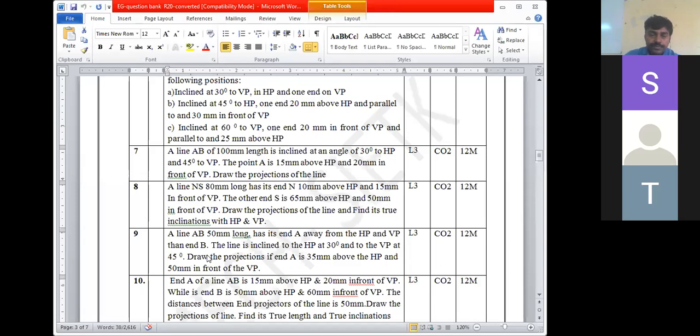Next I am going to show you one more problem. See now, the same problem, the 7th problem we have drawn. The 8th problem: instead of NS, say line AB, 80 mm long, line end A is 10 above HP, 15 in front of VP, first quadrant. First what I told: point number 1, mark the point first. Point number 2, mark the angles. Point number 3, distance, the true distance, 80 mm or 100 mm line length is given, cut it. Mark the B1 dash and B1 points.